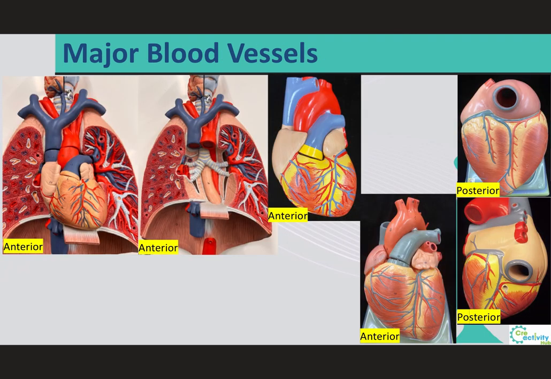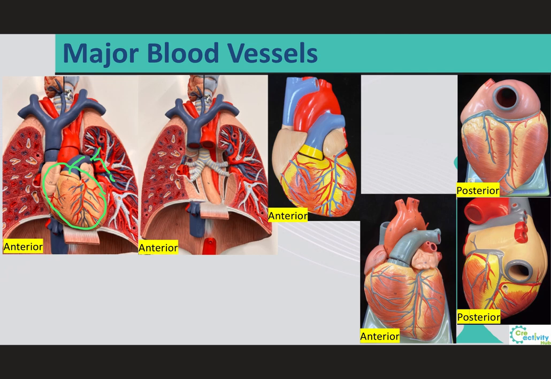I added this slide just to make sure that I talk about the main blood vessels that are leaving or arriving to the heart. So this image is a great image because it shows the heart, and you can see the pulmonary trunk, which is leaving. We know that the pulmonary trunk is an artery, and once it enters into the lung, it will split and become the pulmonary arteries. Remember that they are blue because they're taking blood rich in carbon dioxide into the lungs to be exchanged for oxygen.